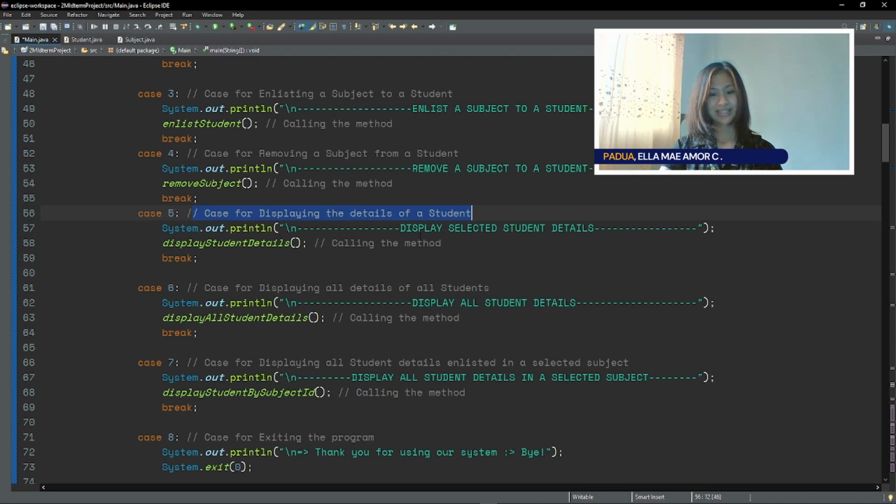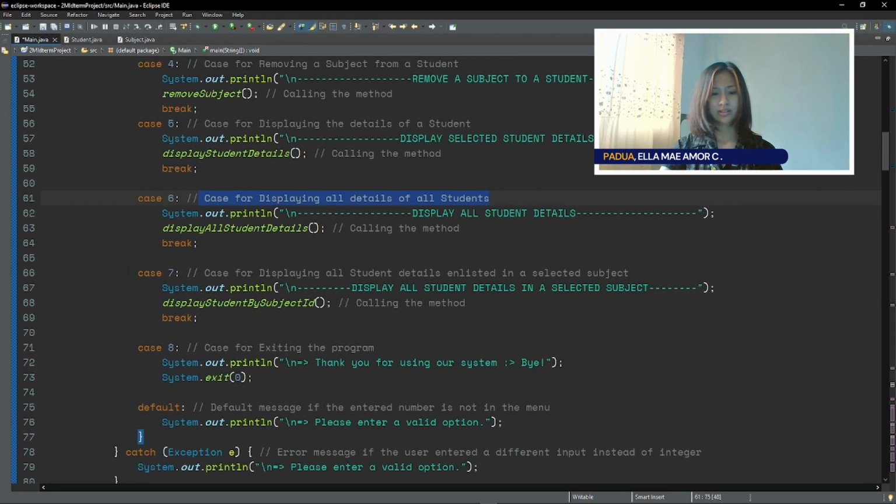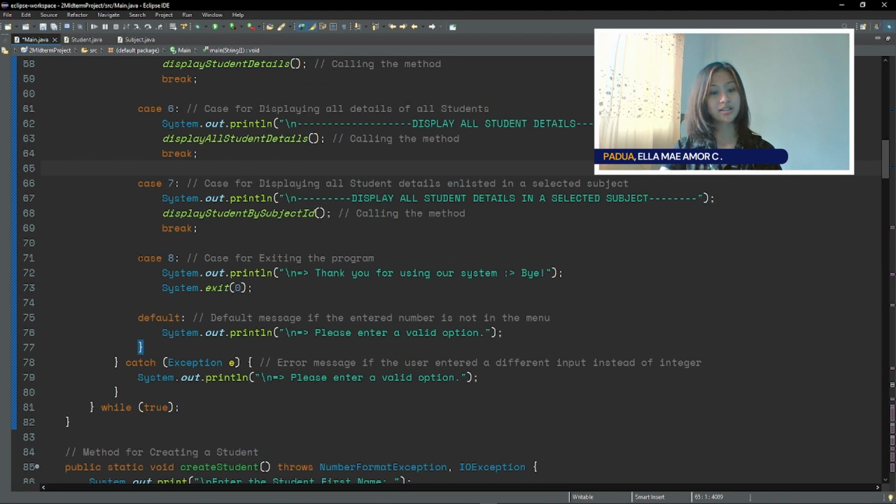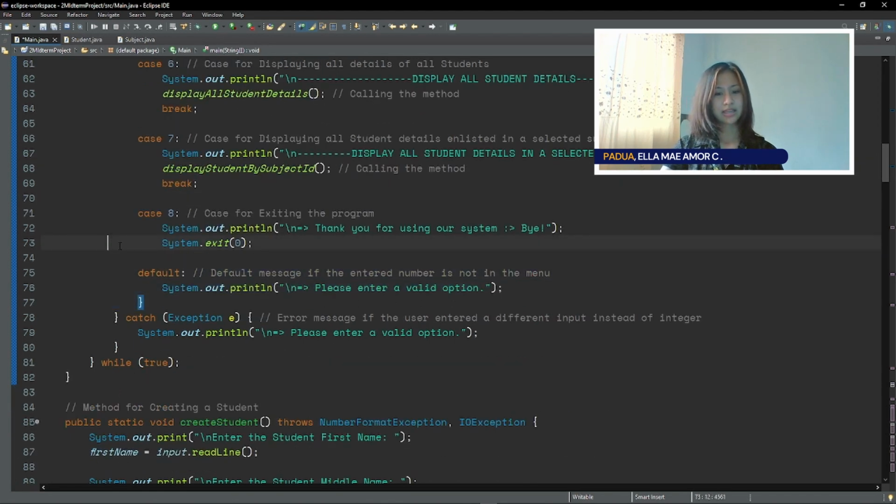Case 5, display details of a student. Case 6, display all the details of all students. Case 7, display all student details enlisted in a selected subject. And case 8, exit the program. And lastly, the default message if there is an invalid input like integers 9 and up.